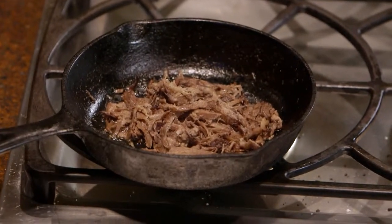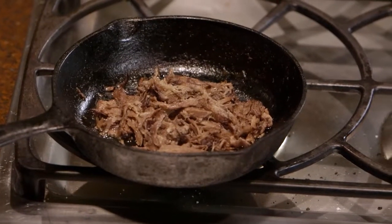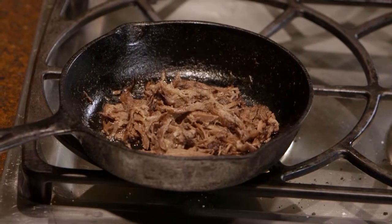We braise that down with a little white wine, tomatoes, a mirepoix of celery, garlic and onions. And then I take a little bit of fresh thyme and cook it for about four hours. It has to go very low and slow. And then once it's done we shred it up — and there we have the lamb. Lots of love in that lamb.